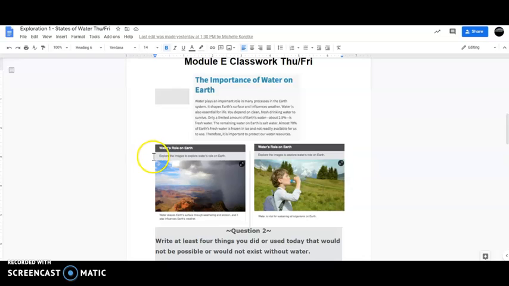Water's role on Earth. Explore the image to explore water's role on Earth. Wait a minute, Mr. Tenner, I can't explore this image. Do it in HMH. We assigned it to you. There's cool stuff over there. Check it out. Same over here. Explore the image. Guess what? In HMH, you can explore that image.